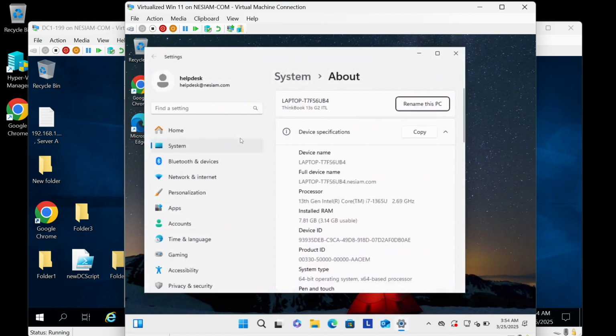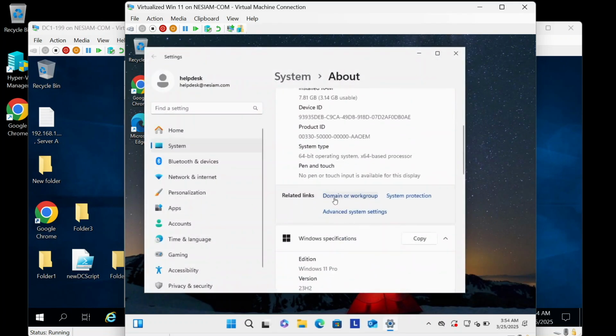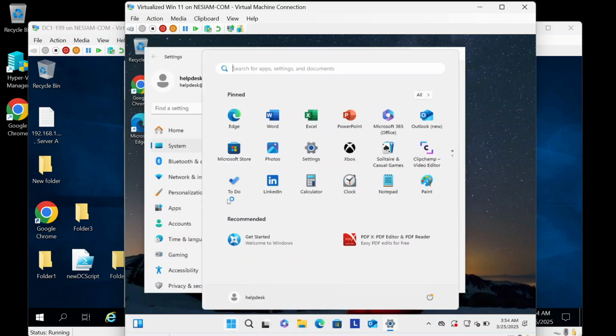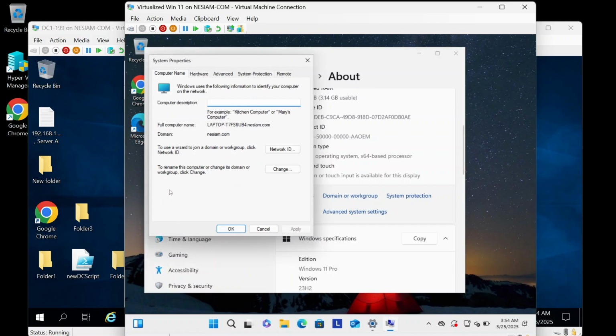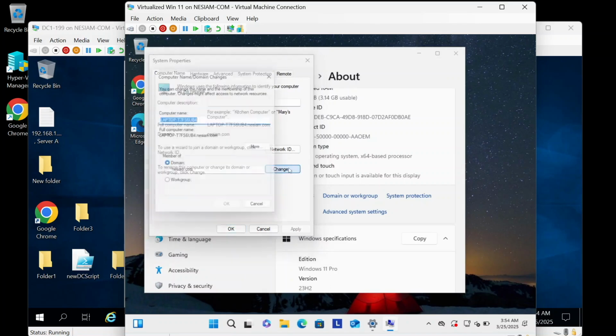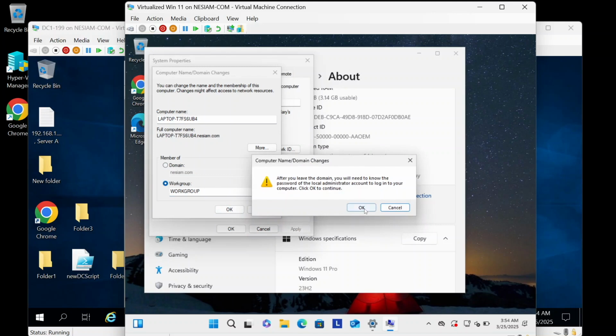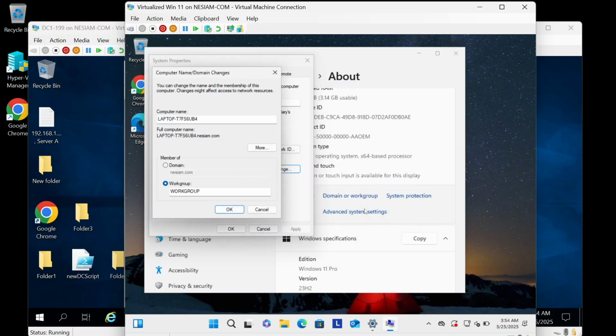Maybe I can only create, but I cannot disjoin. Remember, disjoining is not deleting anything. Because this account is not a local admin, I have to use another account that's a local admin to be able to get the pop-up to change domain membership. Basically, at this point, it doesn't really matter if your account is able to join or disjoin. If you're not a local admin, you have to use another account to disjoin.